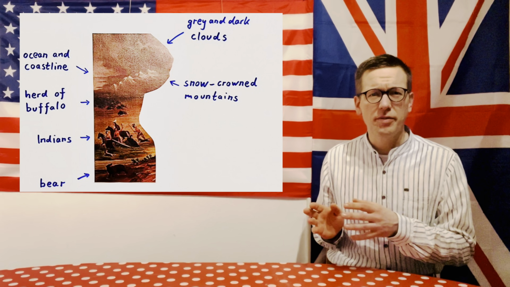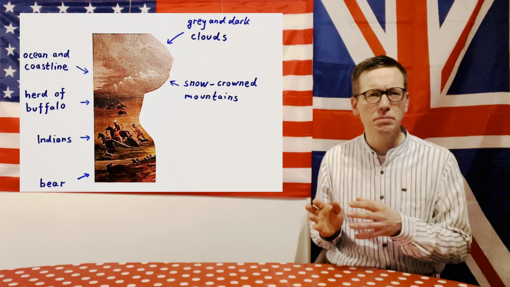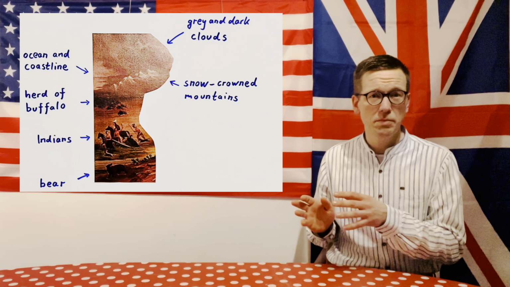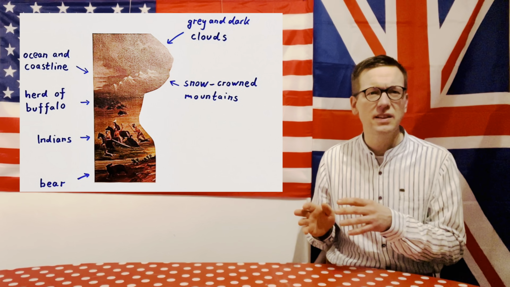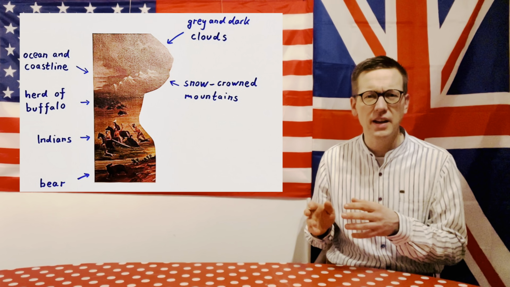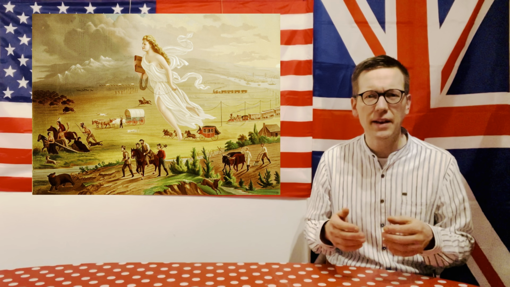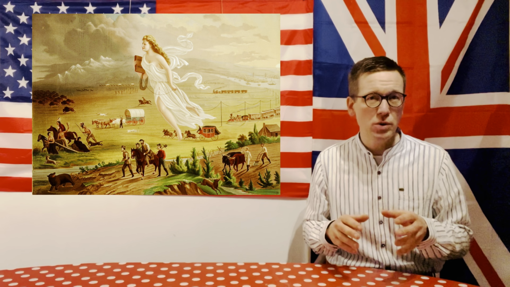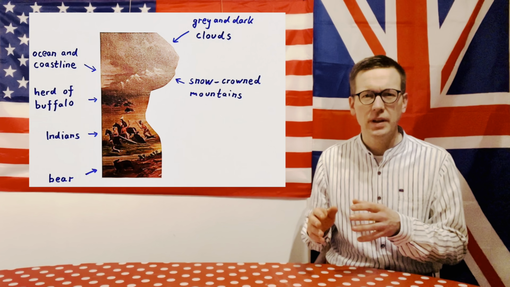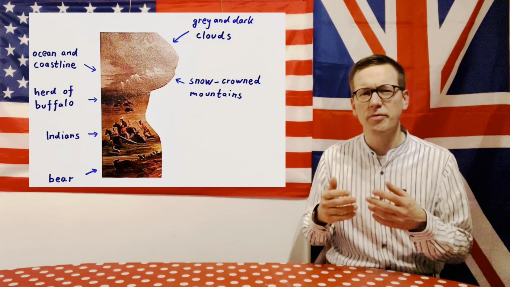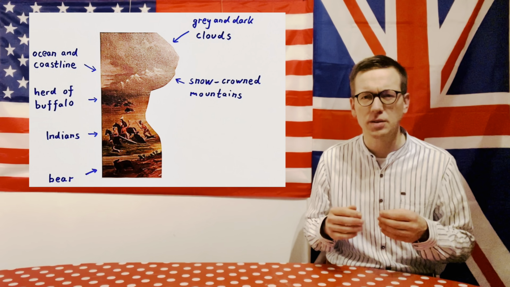The left side of the picture is clearly dominated by dark colors. In the bottom left corner, we can see Indians taking flight, looking back in fear and terror. Below them, there is a bear, roaring angrily at the intruders in the middle, but moving away from them too. Above the Indians, we see a herd of buffalo thundering across the prairie.